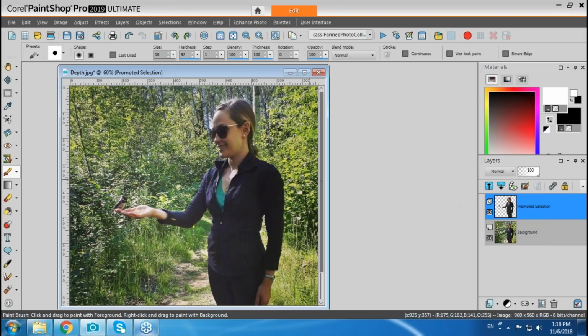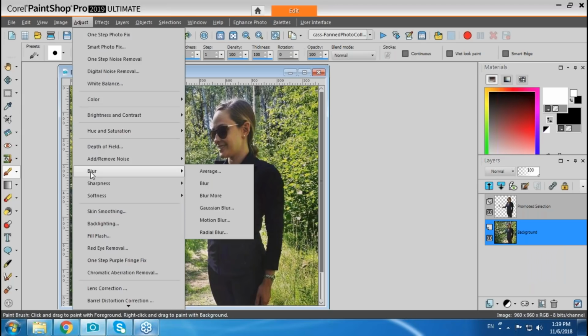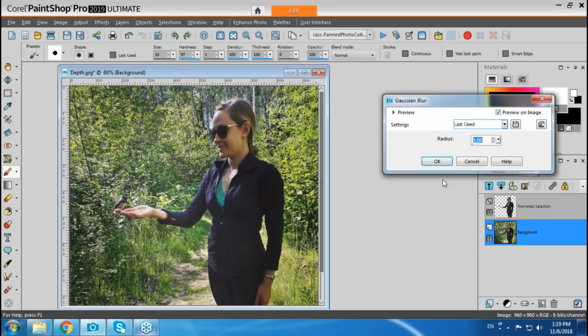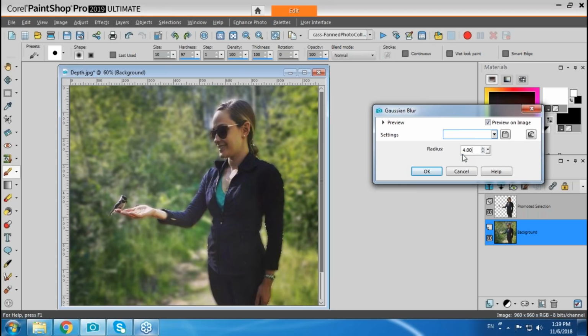So since she is separate, maybe I can now go onto my background and add a Gaussian blur to add some depth of field. And let's see what it will do. So I can go under Adjust, Blur, Gaussian Blur. I can add 5, 6.